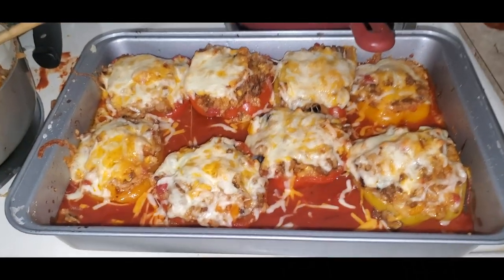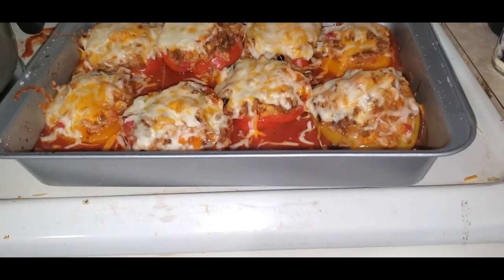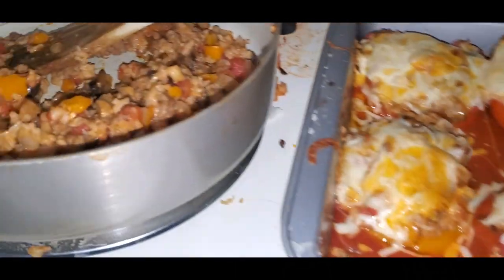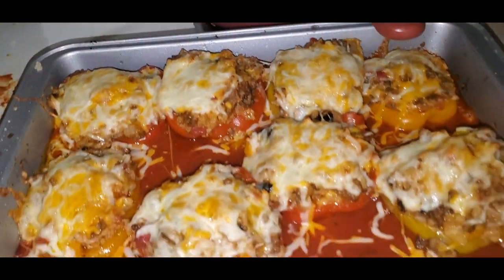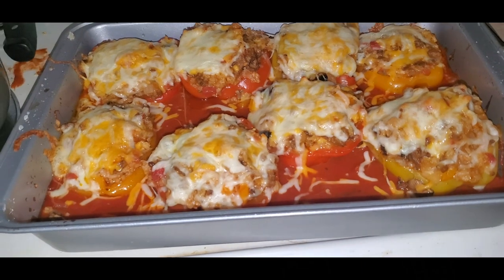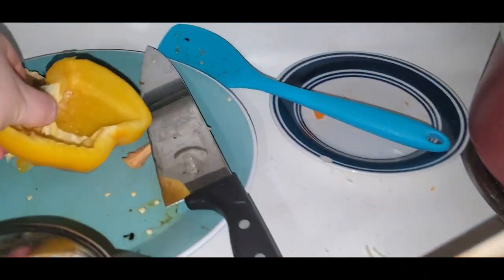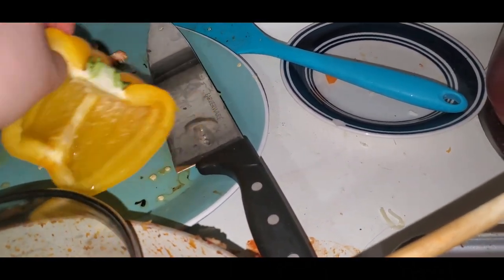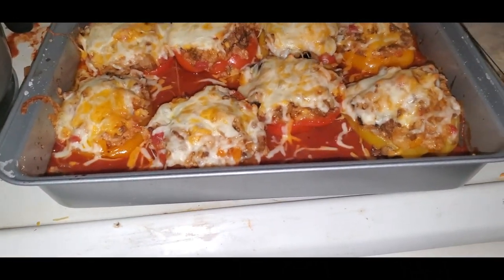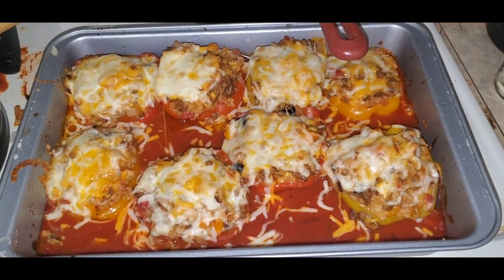We just took the stuffed peppers out of the oven and presto, they look delicious. I forgot how to say delicious in Italian, but I don't know if this is originally an Italian recipe — I think it is. They look amazing and I just had myself a little bowl of this mixture on top of the rice that I made — it was so good. Luke just woke up because we're going to record, so we don't actually have time to eat these right now, which is a crying shame. So what I did was chop up my other bell peppers and put them in to bake right now. I haven't really taken a bite of these yet but I'm sure they're phenomenal. And that has been stuffed bell peppers with K-Wife.